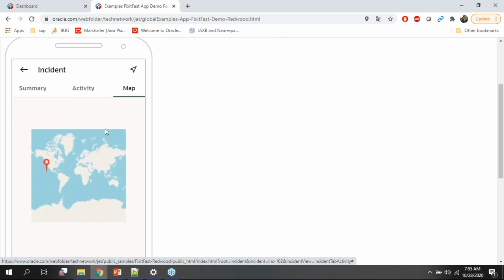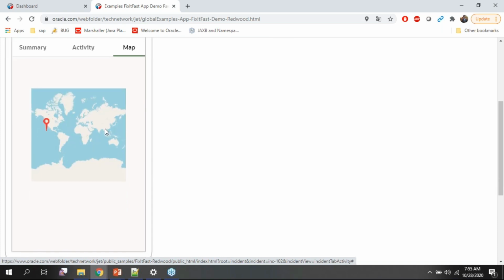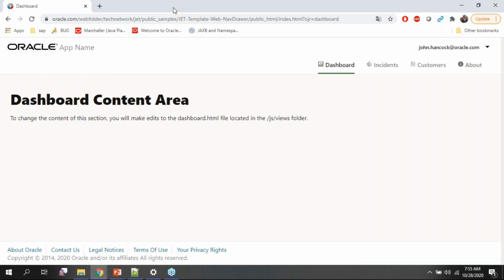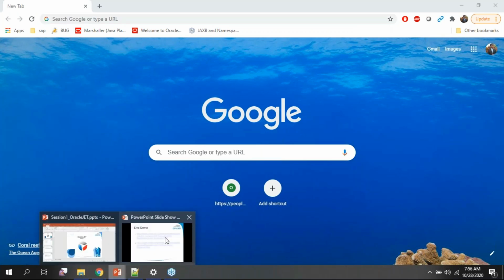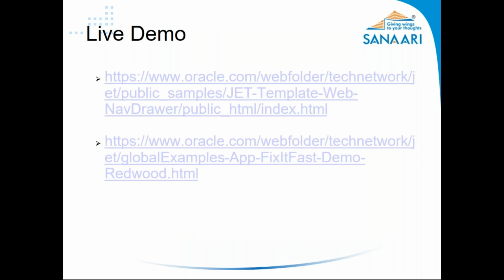Well, these are a few applications which are using Oracle Jet. We'll be creating our own Oracle Jet application, so don't worry about it. I just showed you the demo to tell you how rich the user interface really is, and you're gonna understand how easy it is to develop such interfaces. Okay, you don't need to write any additional code to do all those things.